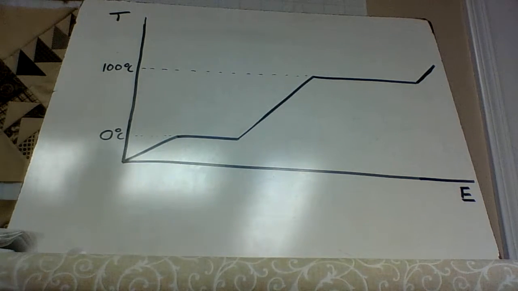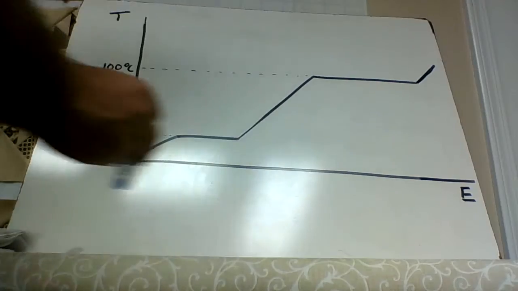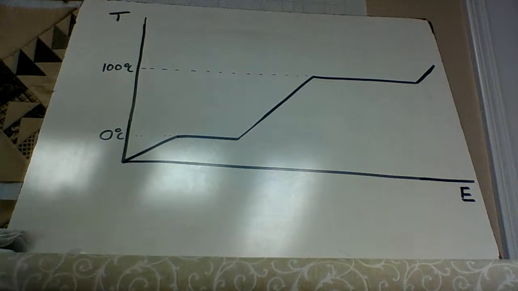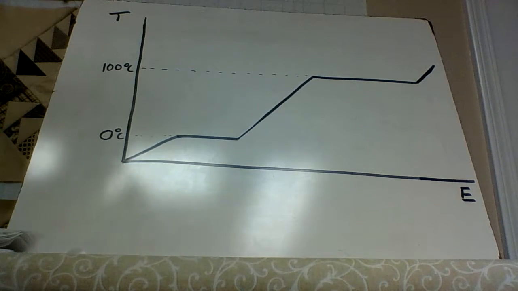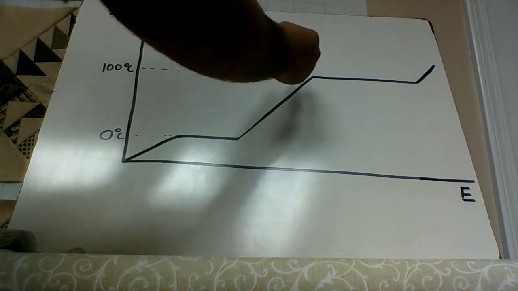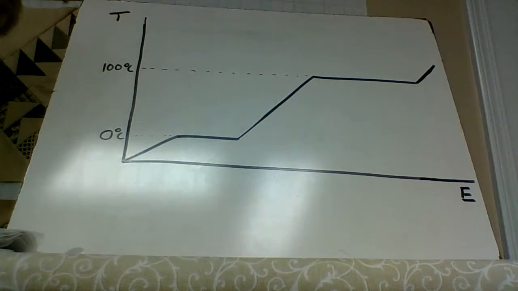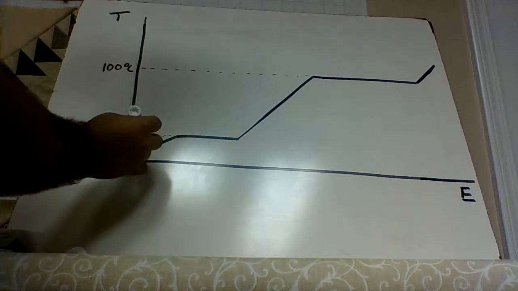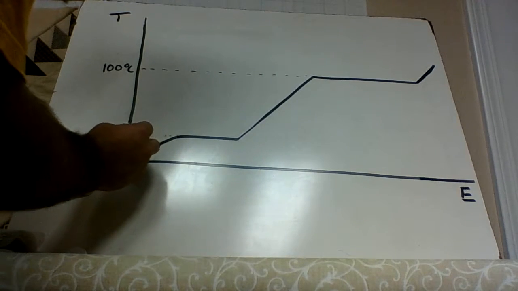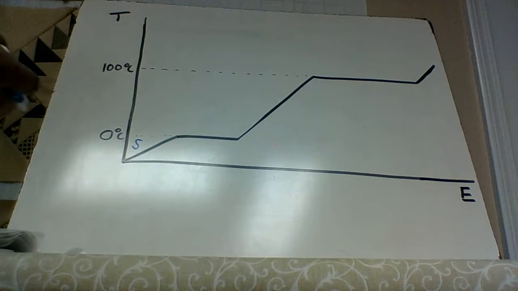Alright, this is just a quick review on the temperature time graphs, the temperature versus energy graph. And so here is just a sample for water, and I wanted to remind you that anytime that you have a diagonal portion on here, you're dealing with one state of matter that's present. In this case, we have a solid because it's below 0 degrees.